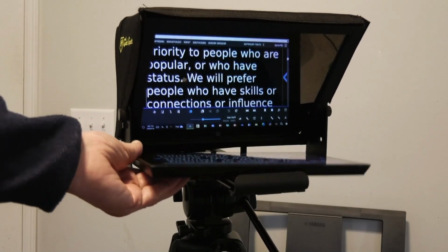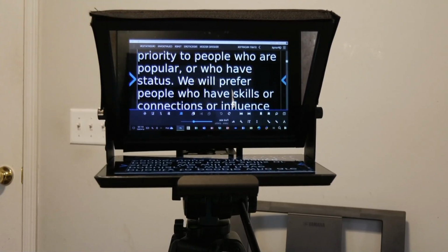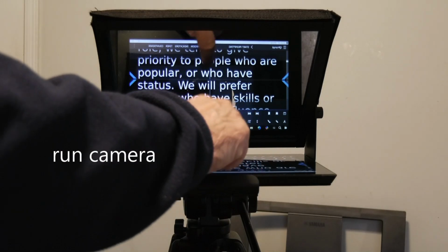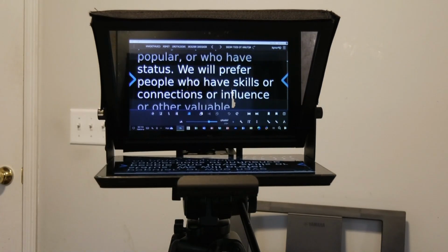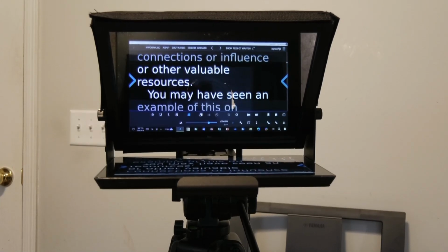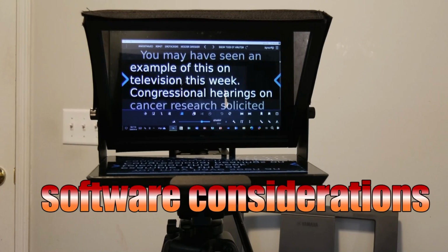So you do need a piece of software. You can get simple stuff that's free. We'll talk about that in a moment. But this is the basics of what you have. Software, something to project the image, something to record the image, and the kit all sitting on a tripod. And so when you have your camera running, you can start your prompter and it will make the text flow at a pre-designated speed.